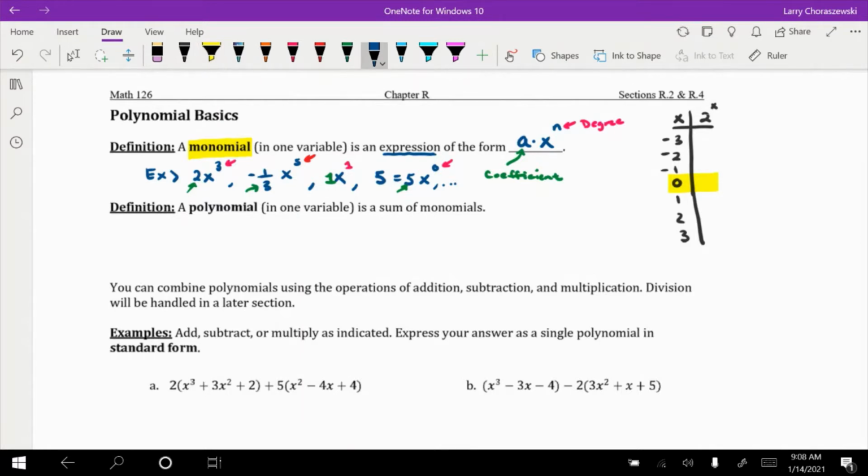I'm going to start filling this table out with the x value of 1. If we took 2 and raised it to the power of 1, that would give us 2. 2 to the power of 2 gives us 4. 2 cubed gives us 8. What we should see happening with the y values is that to get from one y value to the next, we're multiplying by 2. If you multiply 2 by 2, you get 4. Multiply 4 by 2, you get 8. And the pattern would continue on. You could infer that the next y value would be 16.